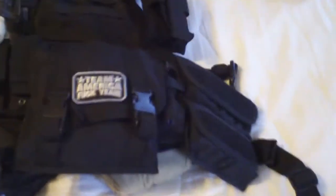I wanted to show you guys how the plate fits in this thing. It actually looks like I could put a bigger plate in here, to be honest with you. Let me get these unsnapped so this is out of the way so you can really see it. Flopped up. See, here's the plate and the carrier.